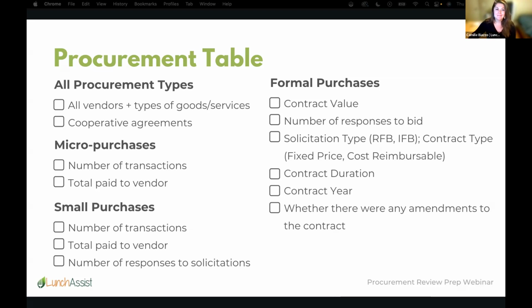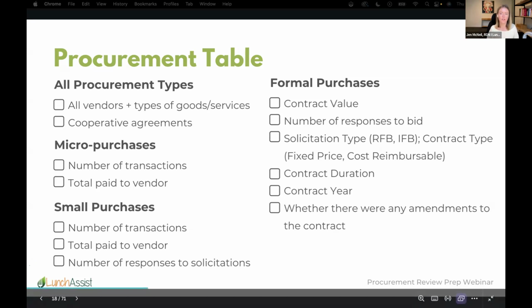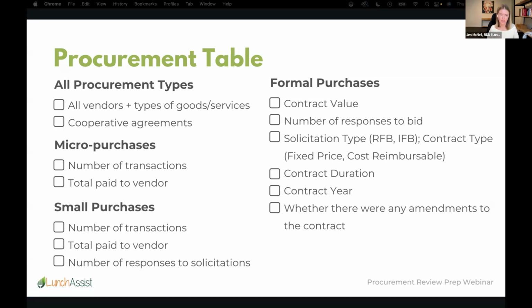Yeah, that's such a good distinction, because you might be doing multiple small purchase processes, especially with equipment. You're sending out a request at the beginning of the year for a bunch of small wares and you quote it out and Chef's Choice wins it. And then in December, you also do a winter wish list of small wares because, you know, we need more stuff. And you send it out to 3 or 4 vendors again. Chef's Choice wins it again. Those are separate procurement processes, so they should be listed out separately on the table. And that way you're not bid splitting or anything like that. You're just listing out each procurement process because they were completely separate.